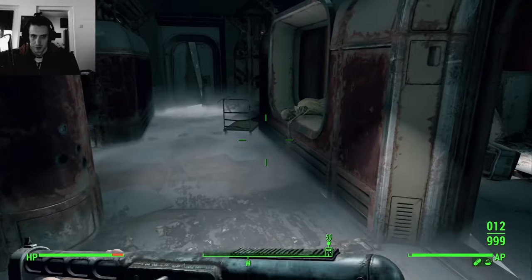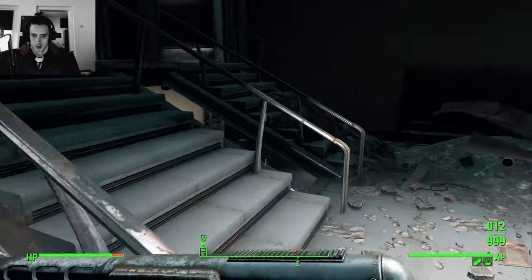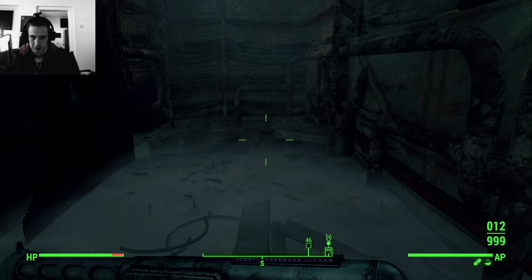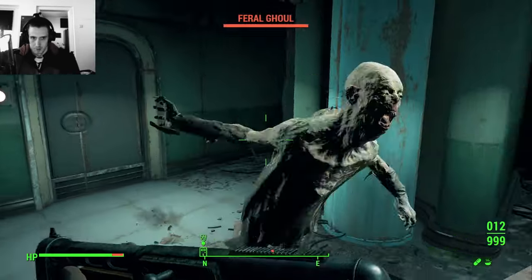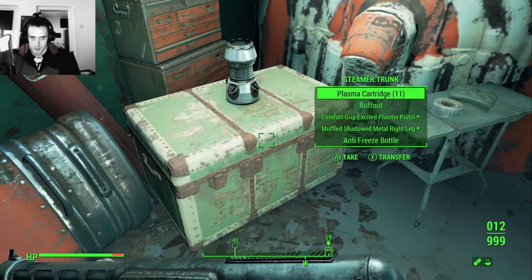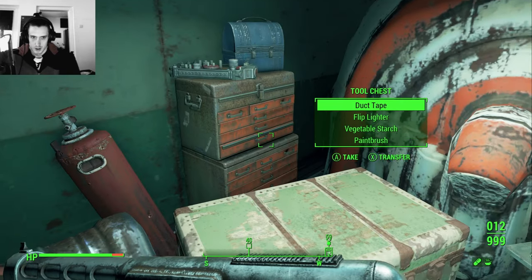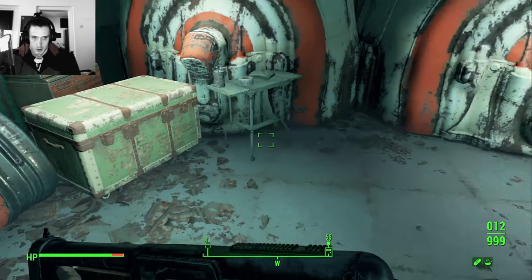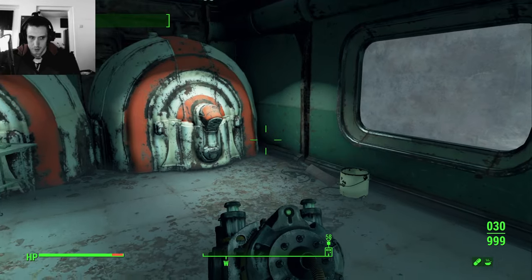I don't know where this would bring me. The hell is... Okay, sure. Whoa! There we got a big foreign loot room by Gone Accelerator. Guess that's part of the puzzle here. Nice plasma pistol. Where is it? Yeah.